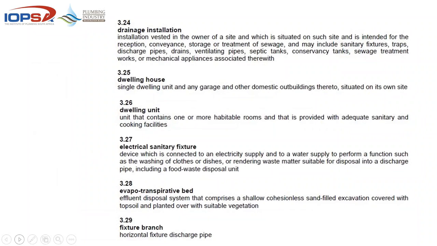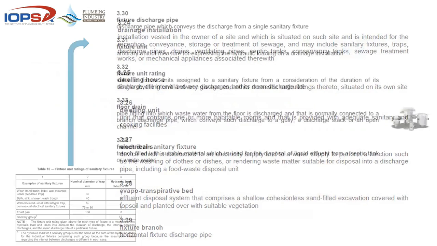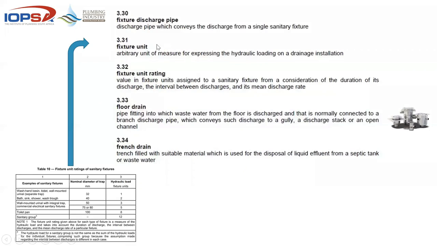You need to be very careful when you distinguish between these different points. Fixture units. It's an arbitrary unit of measure expressing loads. So if you look at the loads, you'll find any 40 mil, any 32 mil trap is 1 unit, 40 mil traps is 2, wall mounted urinals 5, and then toilets will be 8. So these would be the ones that you add together to see if the drain is capable of accepting the flow that is actually being discharged into it.